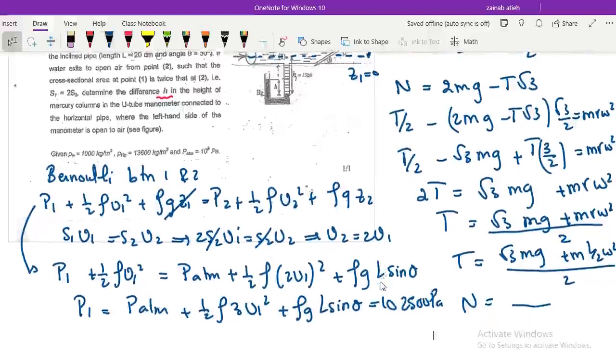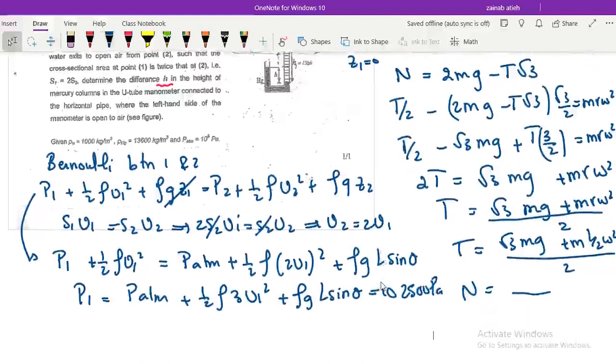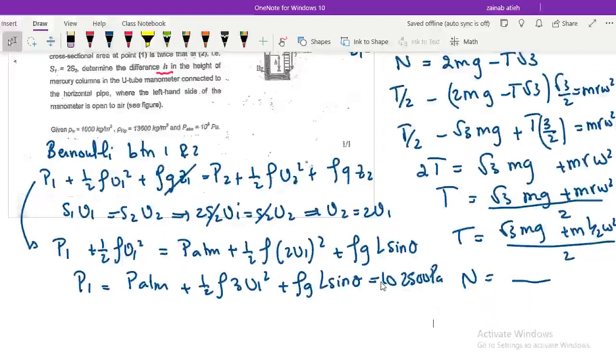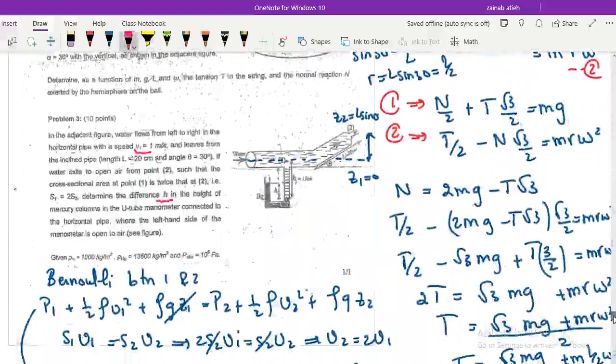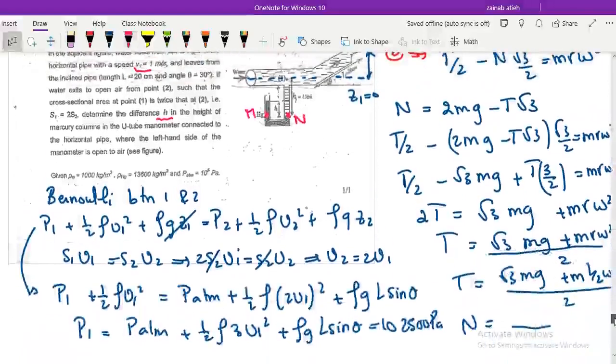After you find the answer, now you have your pressure. In the manometer, you will pick two points, M and N, two points at the same level in mercury. Okay, I will take two points. This is point M and this is point N. I will see what's above M and what's above N.